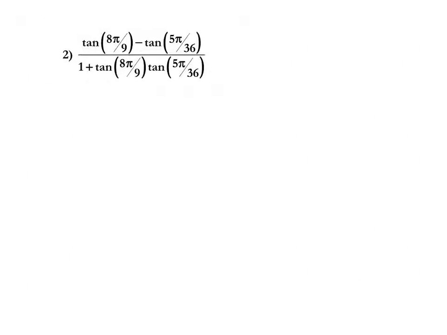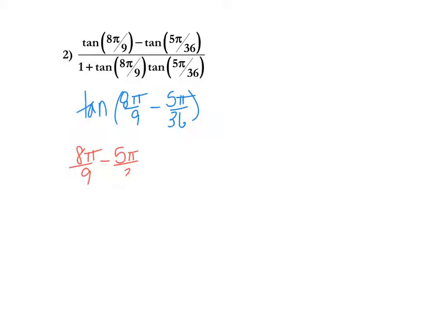Hopefully you recognize right away that this is going to be a tangent sum and difference identity. Then you have to check the top. In the numerator, the sign is always going to match, so this sign is going to be subtraction. Then we're going to subtract the two given angles. Notice that neither one of these angles is on the unit circle. Let's do some work over to the side, because remember that you're not going to have a calculator. So we get 32 pi minus 5 pi over 36. That's 27 pi over 36. Reduce our fractions, and that becomes 3 pi over 4.